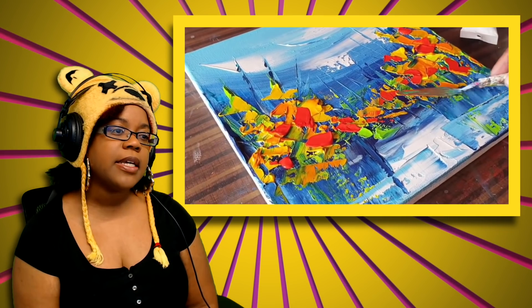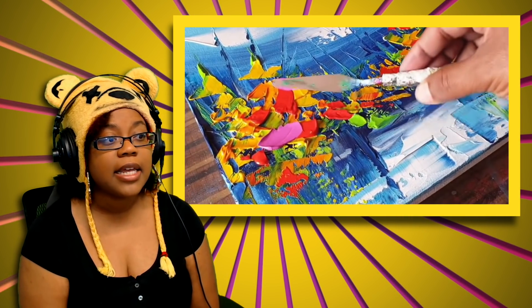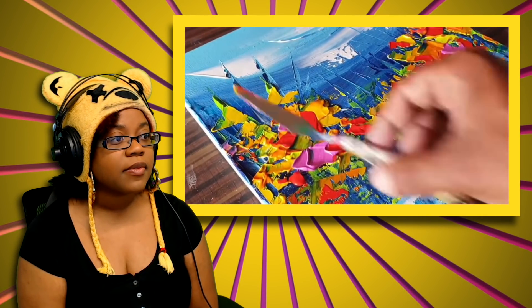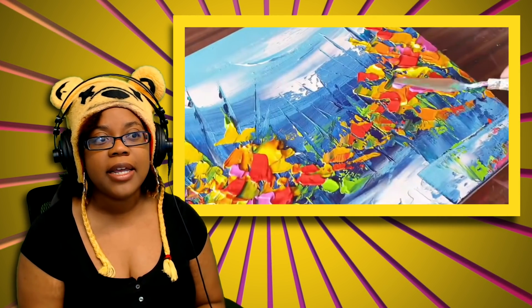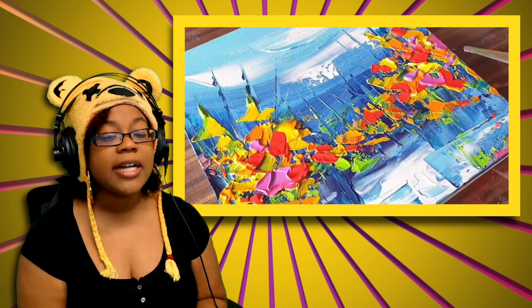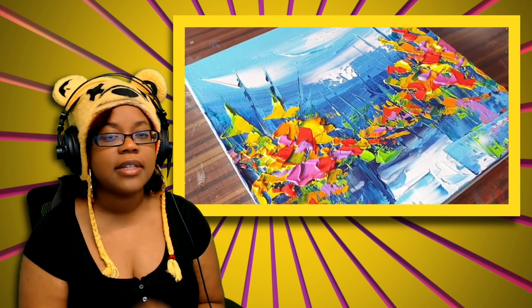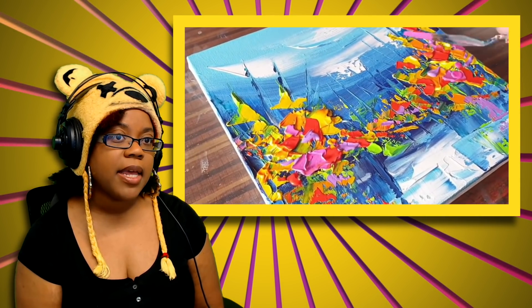I was thinking oil paint but now I'm thinking it's acrylic, because it's drying on parts of the canvas — acrylic dries a lot faster than oil paint, which could take days; I know this from experience. We've got some pinks going in — the pinks look really pretty. I want to know: did this person come in with a plan, or did this just unfold? Because that's more how I paint — I just grab some paint and feel where it leads me.